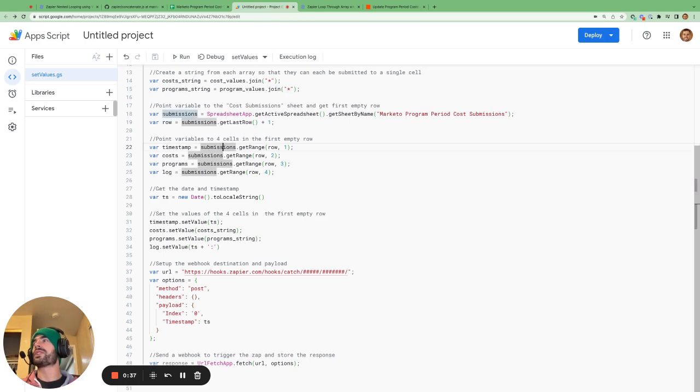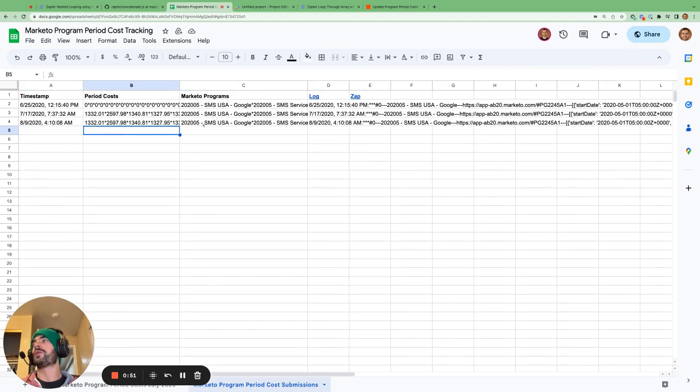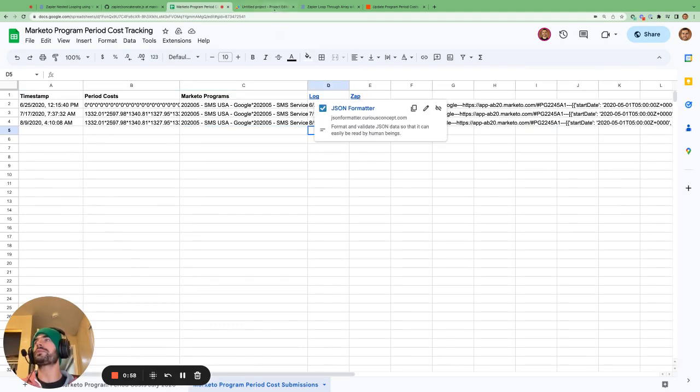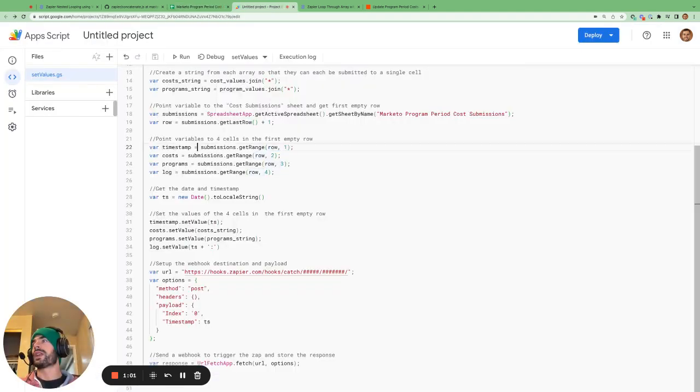And then once we have this reference to this Google Sheet, we then use this reference and the first available empty row value to get references to these 4 cells where we are going to store the timestamp, period costs, Marketo programs, and the log. So we get these 4 references to those 4 cells. Then we create a timestamp variable, which just stores the current timestamp.